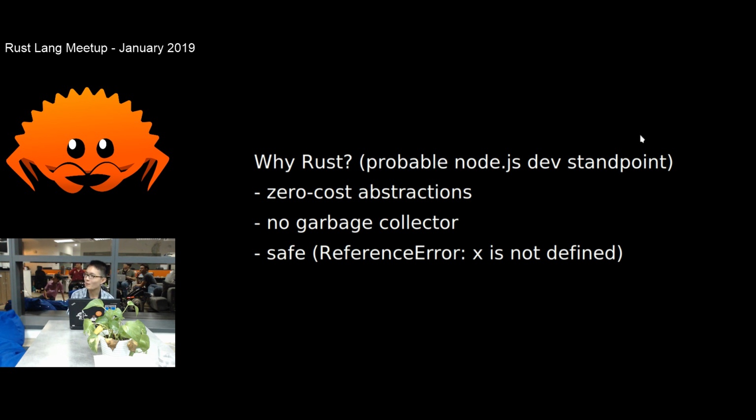Every time in npm, sometimes when you run something, suddenly you get an error. I think this is applicable to all compiled languages, right? Compiled or not, you still get errors, but this error you get at runtime. Even if you use TypeScript, it's a transpiler, it helps you check, but it doesn't check for undefined. But Rust is safe.